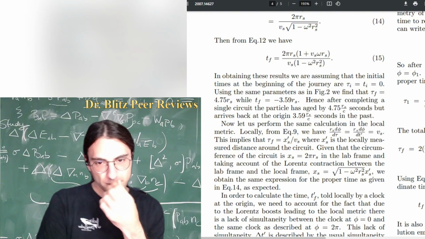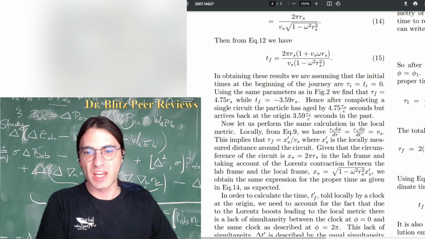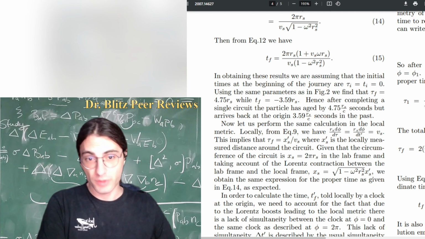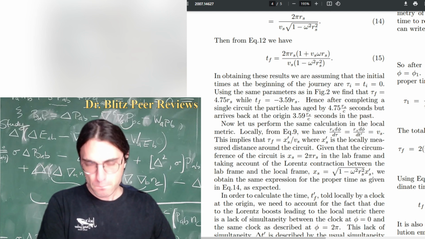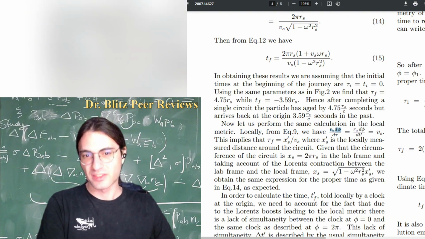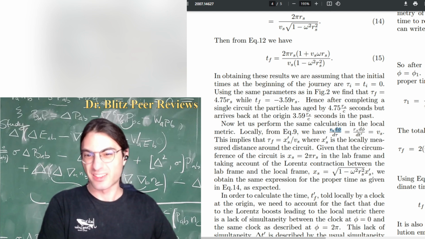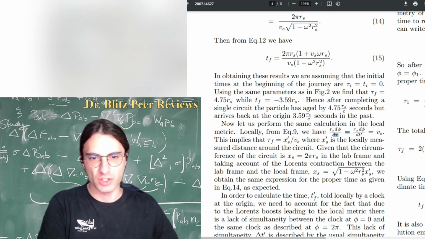So how do we read this? Oh, okay, yeah. They're just saying that the tau should be the same regardless of the coordinate system. So you can just solve. You can integrate out r sub s d phi. That's the locally measured distance around the circuit, the distance it takes to go around the circuit. That's x prime sub s, and then you just divide it by v sub s and you get tau. That's totally fine. There are no issues there. It's just solving for tau from this equation equals v sub s.